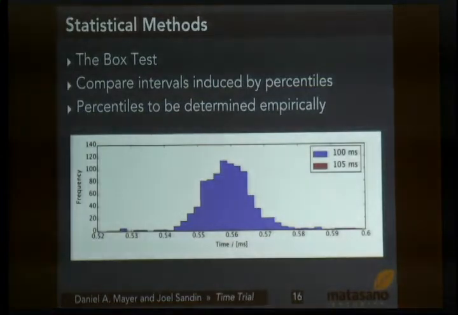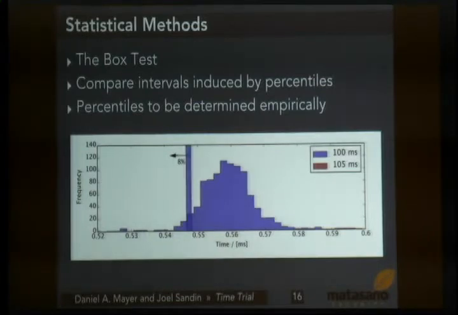There are lots of different techniques, but the best known analytic technique is called the box test. This is the one that's performed best in previous empirical studies. When we talk about boxes, we're actually talking about percentiles. Here we have what's called the 6th percentile, the smallest sample that's greater than 6% of the measurements. The minimum response time is the 0th percentile, and the maximum response time is the 100th percentile. Another way to look at it is that this line divides the area under the curve so that 6% of that area falls to the left of the line.